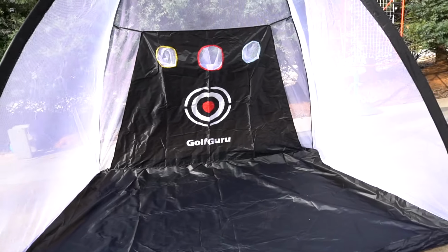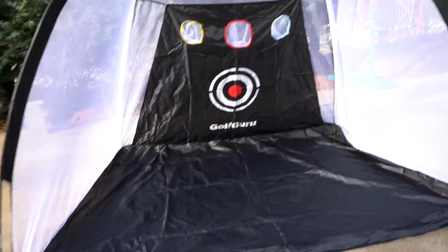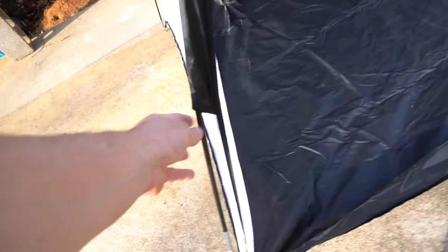And from Golf Guru, this is the golf hitting net right here, all set up. It looks just like a tent. It comes with the four holes that you're going to mount right through the sleeves. That's what it looks like right there.